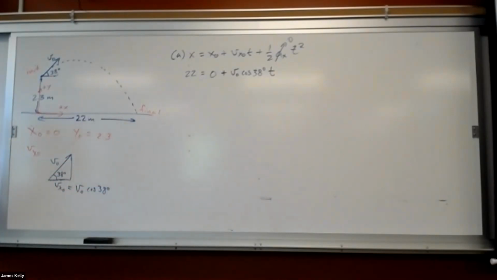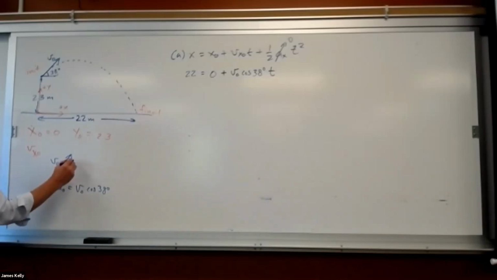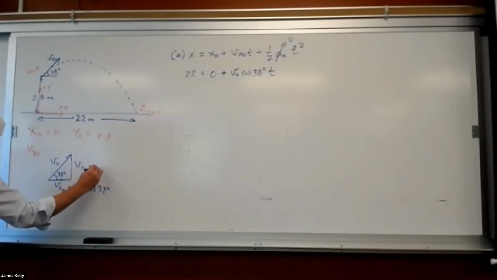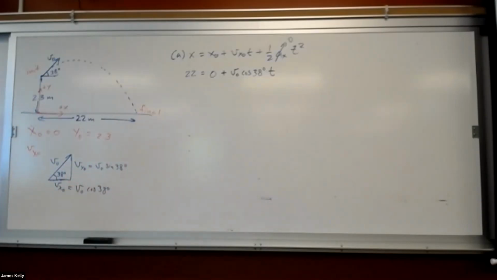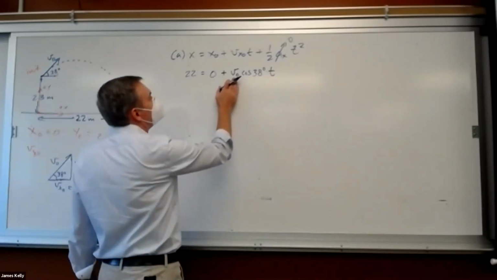I'm not claiming this is the obvious way to proceed, but you'll see it bears fruit as we go on. Sometimes you just have to say, well, I don't know that thing. I really wish I knew V0, but I don't know it, so I'll just hold my breath and put in a placeholder. Maybe there will be a way to get rid of it later on, because we're not asked about it right here. Okay, it's also true that Vy0 I could write as V0 times the sine of 38 degrees.